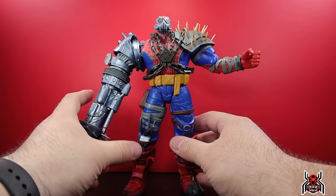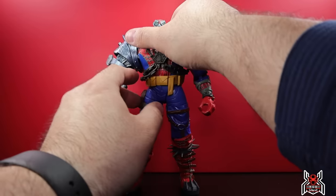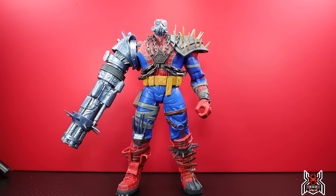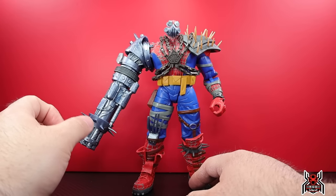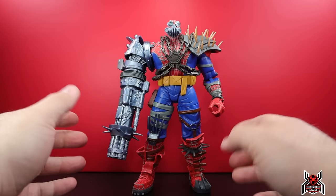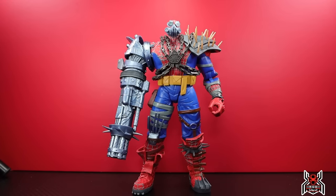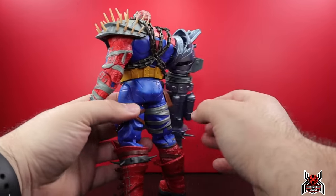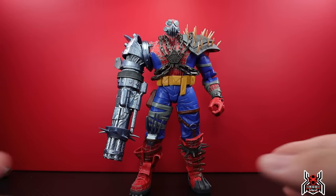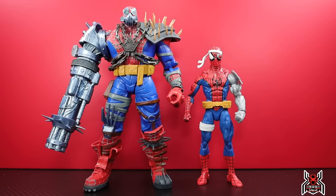I can't imagine she's going to move around too crazily. There was a glimpse of her in the latest trailer that just came out a day or two ago, but we don't know how big a role she'll play. This could just be one of those insane toyetic character designs where you just have to make a toy of it, or she could play a pivotal role — maybe one important scene. A lot of times we get Marvel Legends figures and are disappointed by the lack of screen time in the movie, and I'm afraid this might be the case.